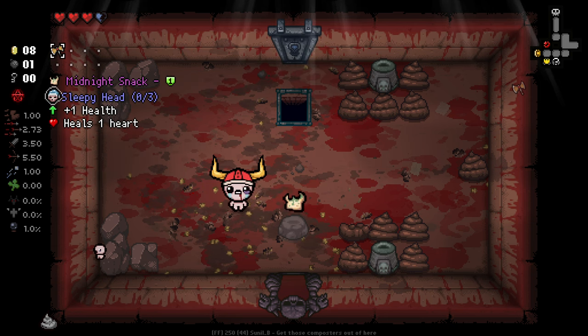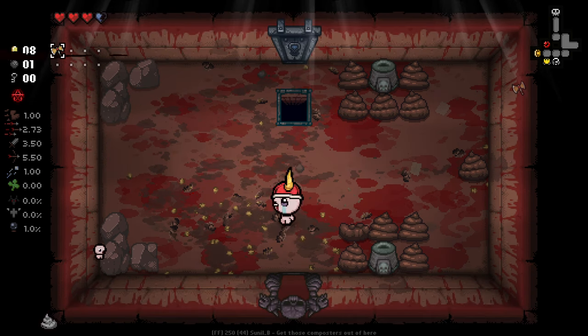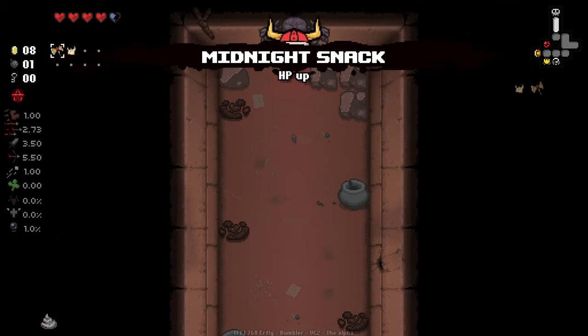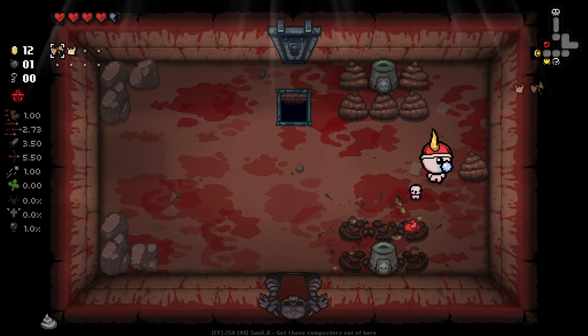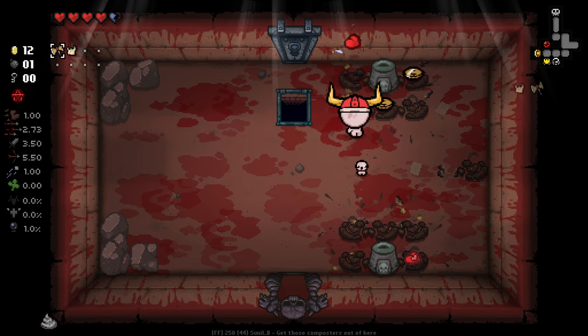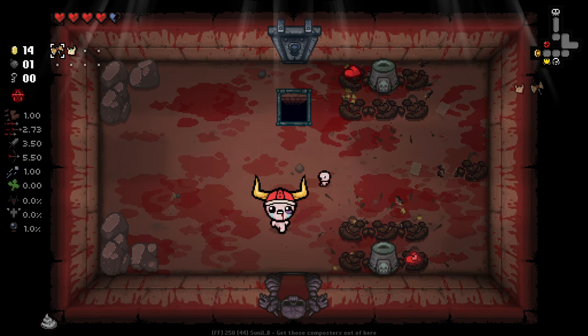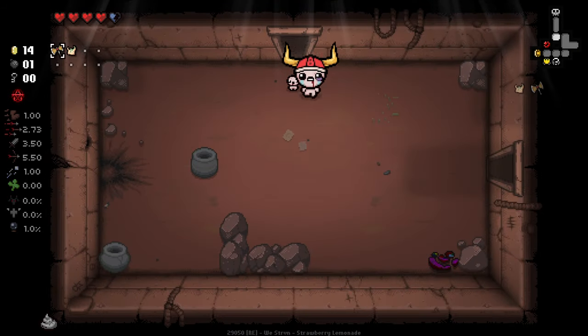Right, we will grab, I think we'll just grab the HP up, honestly. It's a little more boring, but it's safer. And we are one penny off. What was in our shop? Was there anything actually of value in our shop?